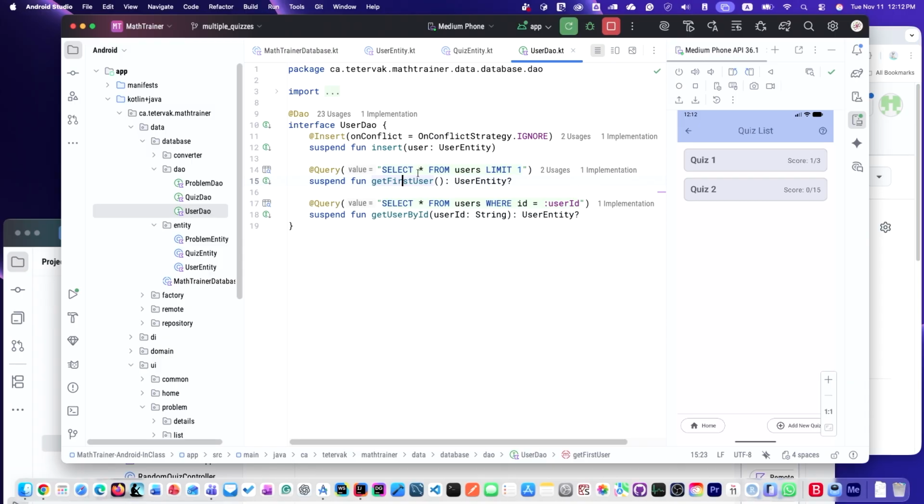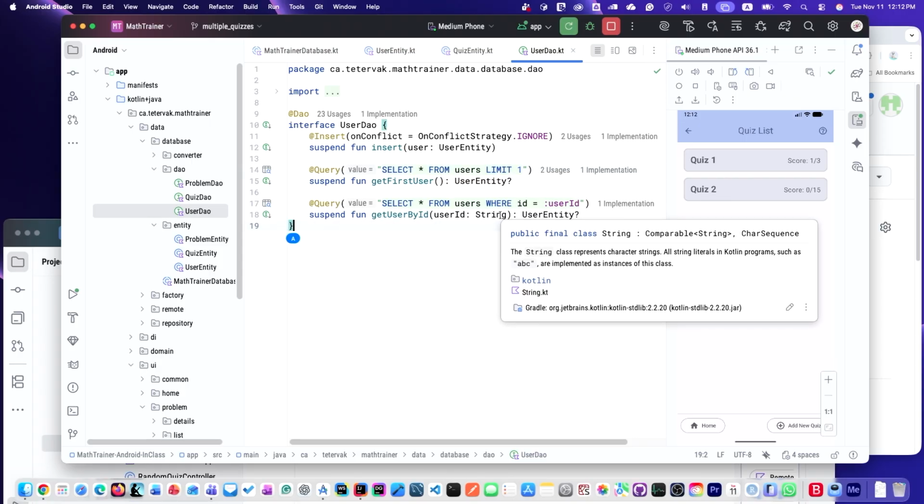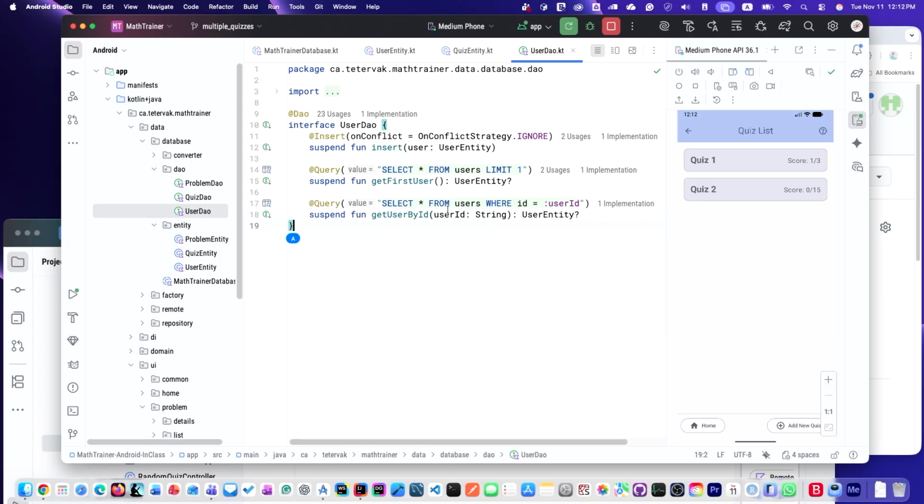This is get first user, so it shows how to do it. It will be ordered by default by ID and limit 1, so it's only 1. This is also not used in the code. It is just to potentially retrieve 1 if you actually use it. Okay. And this is retrieve by ID, user entity, and suspend functions, because all of them take time to do. It's not flow, where flow is given as an empty object and data is inserted later.